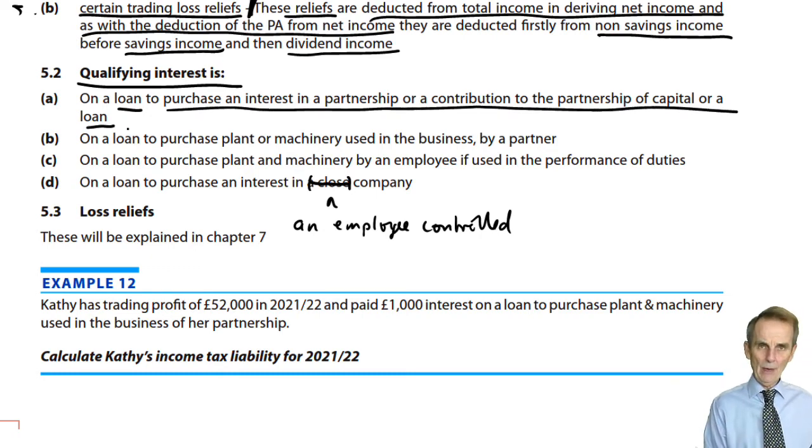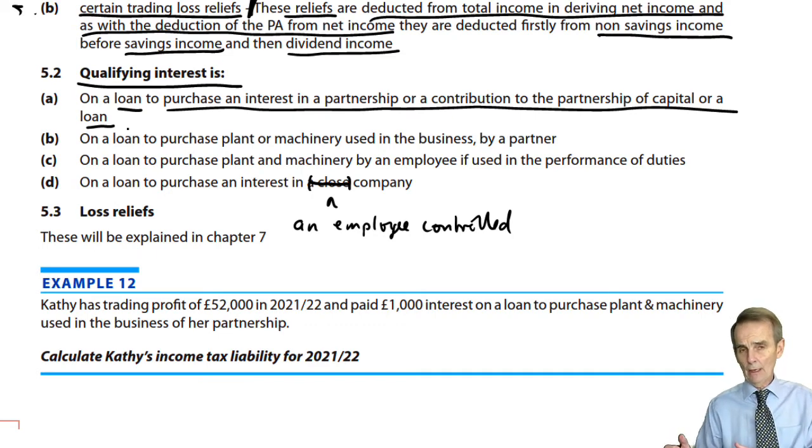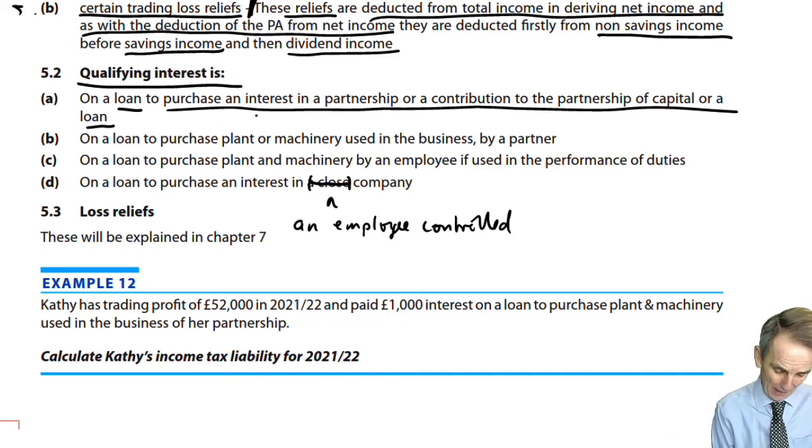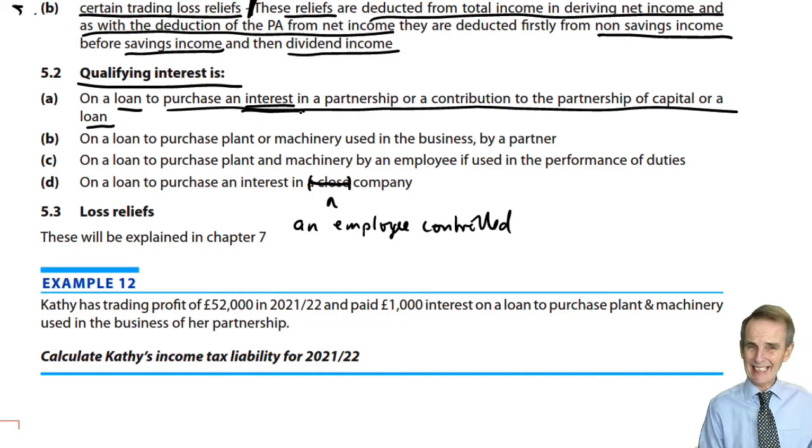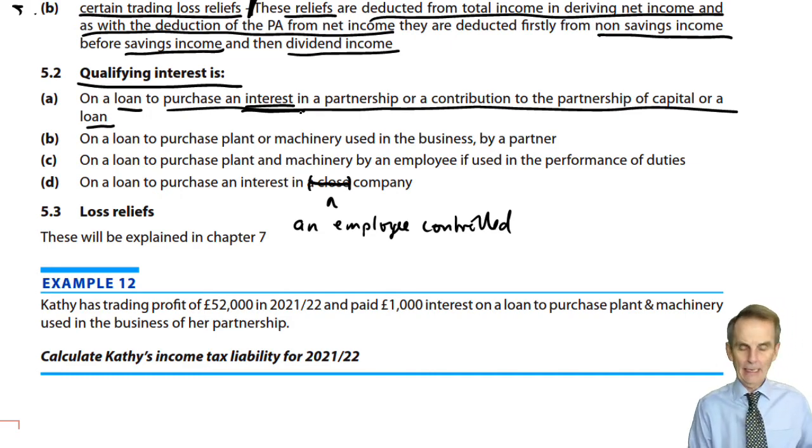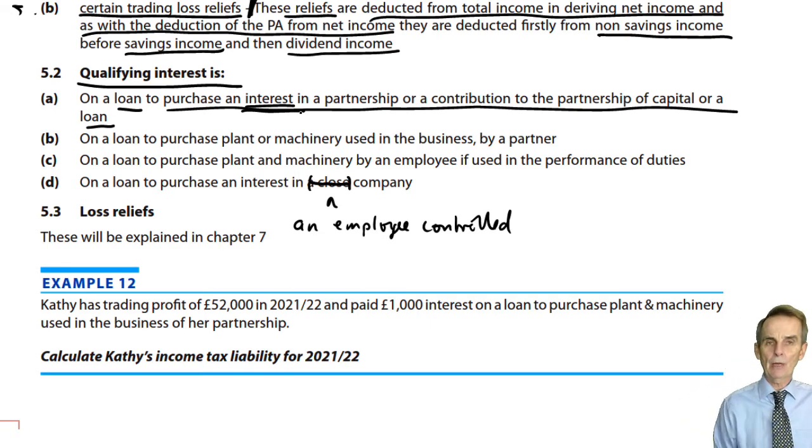So you're borrowing money, paying interest on it. What do you do with the money you borrowed? You invest in a partnership. When we say invest in a partnership, it could be buying out from an existing partner of an existing partnership their partnership interest, or if it's a new partnership now being formed, it is you investing in that. If you join and become a new partner in a partnership, you're investing new capital.